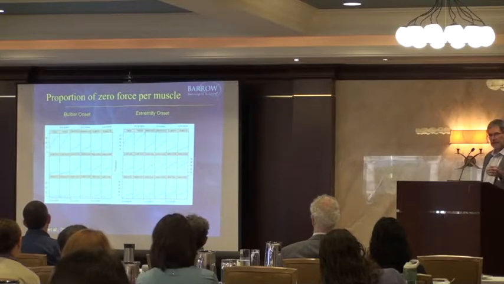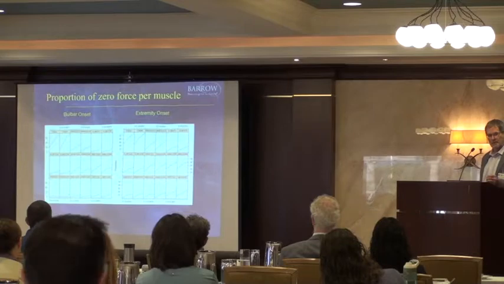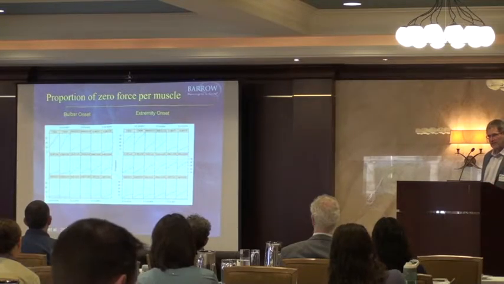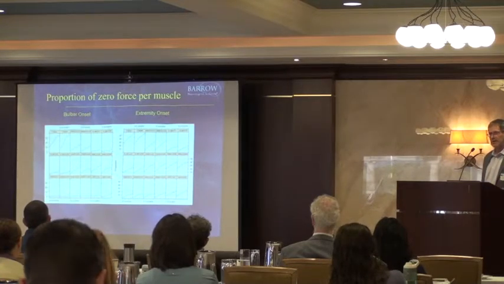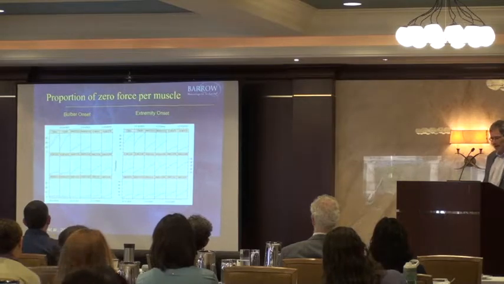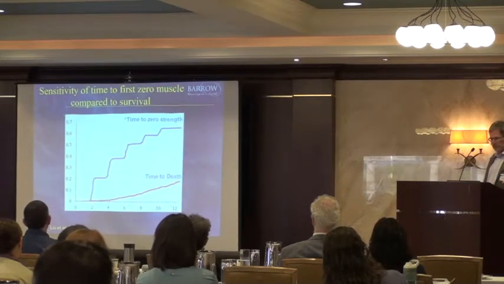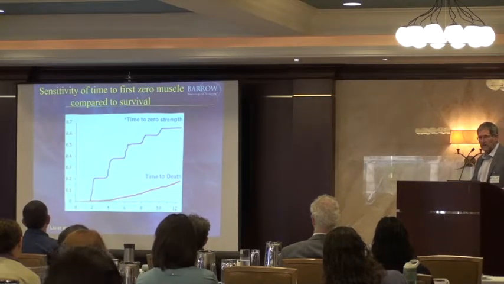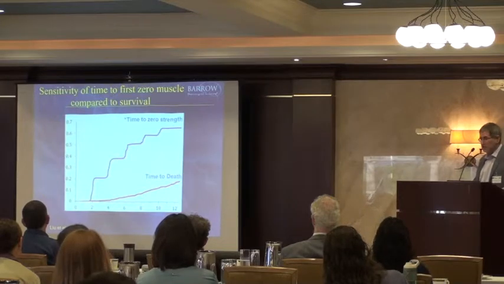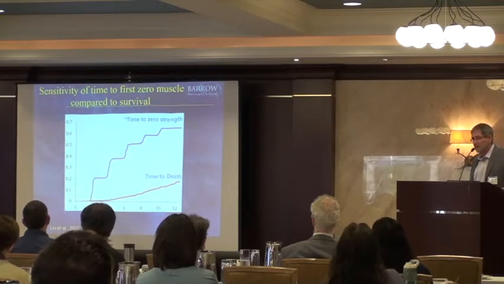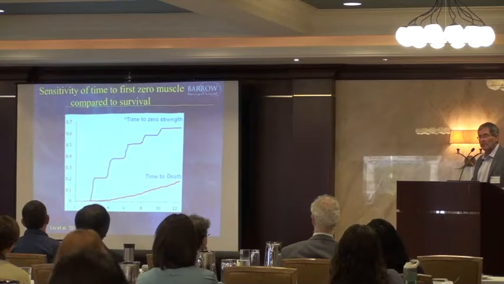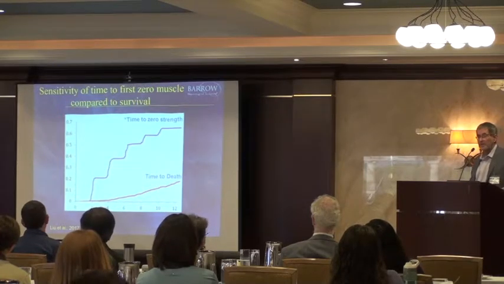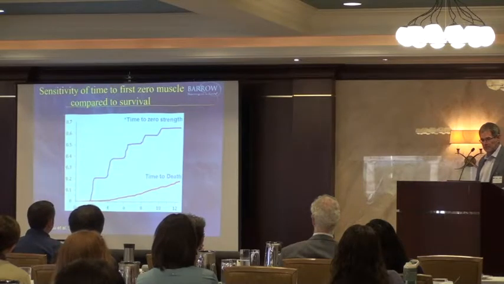And if you create an endpoint that says, okay, of all of the non-zero muscles, I'm going to take as my endpoint the development of a new zero muscle, so a time to the first new zero. And you look at the number of occurrences of that as compared to another binary endpoint, which is death. You can see that the purple curve is showing many, many more endpoints than a survival endpoint, which is another endpoint that can be used as a time to failure endpoint.